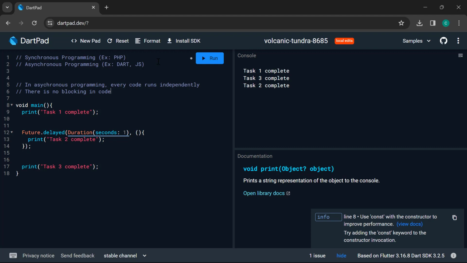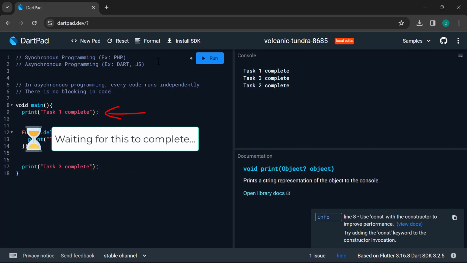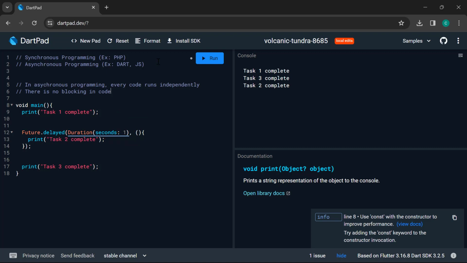On the other hand, if I had the same code in synchronous programming, in PHP for example, we would have got the desired result, because in synchronous programming, codes are executed in a synchronous order, meaning sequentially. In synchronous programming, if there is a delay in a certain part of the code, it will wait for that code to complete and then only move forward with executing other parts of the code. But in asynchronous programming, each code will run independently, meaning that nothing can hold the execution of another code. So that is the difference between asynchronous programming and synchronous programming. And because asynchronous programming works on a non-blocking mechanism, it is way faster than synchronous programming like PHP.